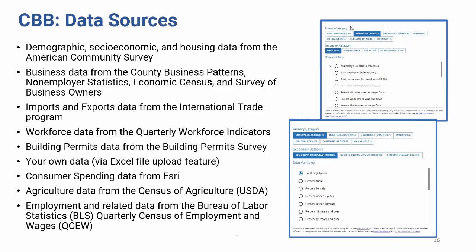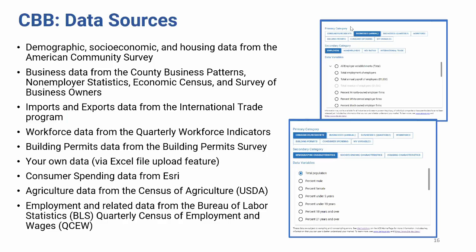So the Census Bureau conducts many censuses, surveys, and estimates. As I mentioned, some of these data, as well as other third-party resources, are used in the Census Business Builder, and this is just a quick synopsis of these sources. The American Community Survey, or ACS, is the nation's most current, reliable, and accessible data source. It is the largest survey of households in the United States, and data from this monthly survey include demographic, socioeconomic, and housing characteristics down to the neighborhood level, which we call census tracts.